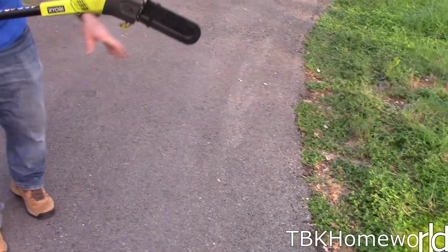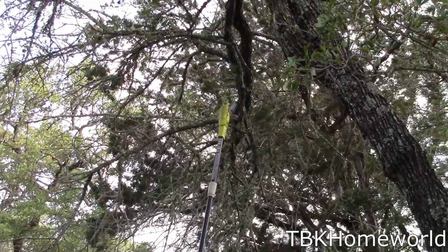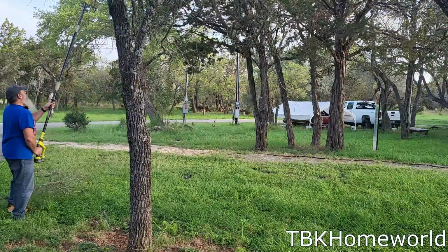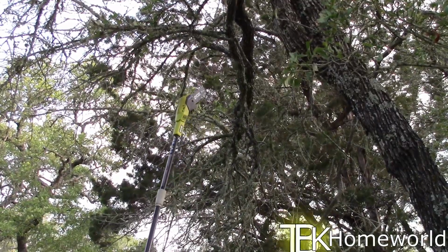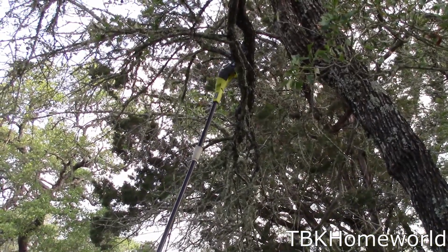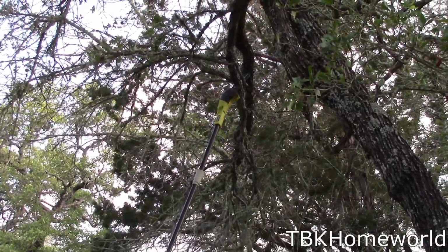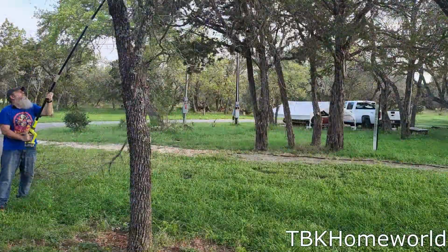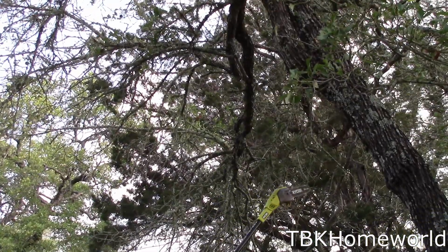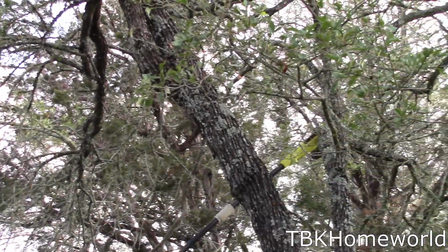So now that we're ready to cut, let's go ahead and put our battery in, and then we're going to pull off our plastic sleeve. And now we're going to cut some branches that are dead on this oak tree. I did an easy job, no problems whatsoever. Let me cut this one off now. Again, no problem whatsoever. I've got another one here that's hanging odd.